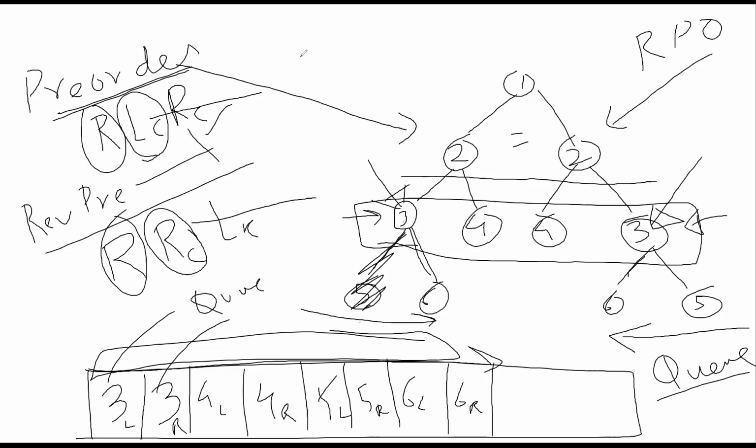And you'll not start your next level till the current level elements are done, right? That's how BFS works. So just by changing the insertion into the queue, we have achieved that. Like pushing into the queue, the sequence of insertion we have changed so that this can be achieved. We are not inserting in the normal way. We are inserting from the two different ends. Exactly. Okay, yep, understood.